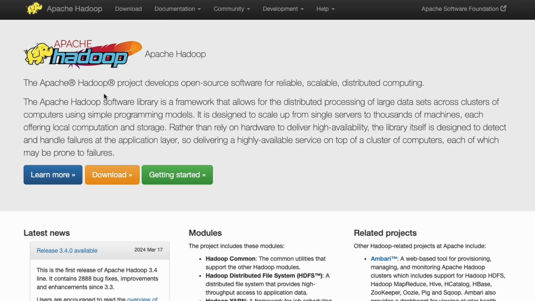Hadoop is a broader ecosystem that provides the foundation for tools like Spark and MapReduce to run, and it includes a distributed file system, HDFS, for storing large datasets across multiple machines, and also a resource management system, YARN, that allocates resources, meaning CPU and memory, to applications like Spark or MapReduce. Think of it as an underlying infrastructure that Spark and other tools use to manage their big data.